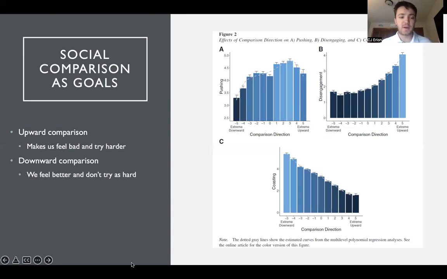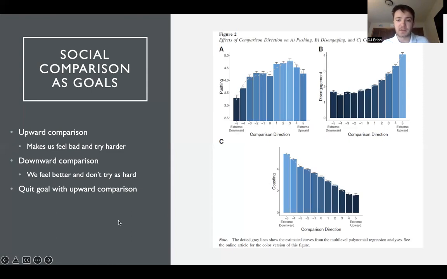And basically, we see that when we are making upward social comparisons, this can make us feel bad, and getting at what control theory says, right? This shows us we might not be reaching our goal, and so therefore we see an increase in pushing towards goals here as we get more and more towards upward comparisons. With downward comparisons, this makes us feel better, and therefore, kind of just adding on to that NBA study mentioned earlier, you can see things like coasting here, because we feel like, okay, I am likely reaching my goal here, right? And so I don't feel like I need to try as hard, and I'll be more likely to coast with this downward comparison relative to an upward comparison.